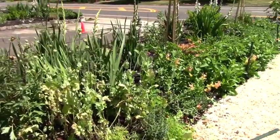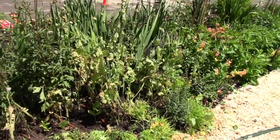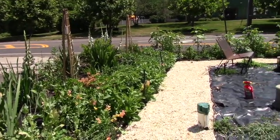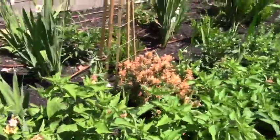And we're supposed to be getting a lot of rain this week because of that tropical storm, so I'm sure in a couple weeks it'll be flushed out again. So next section is orange, and because I trimmed the nasturtium back, I do have some spots like right here and that sort of thing.